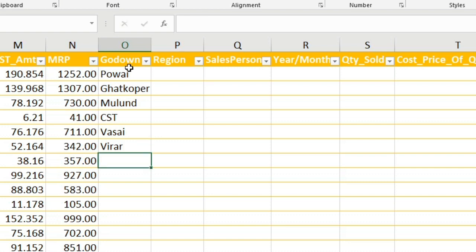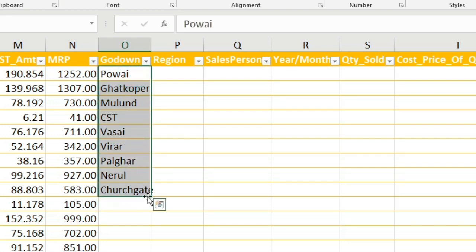Then we have Virar, we have Palghar, we have Nerul, we have Churchgate, and so on and so forth. So we have around 10 sets of godowns in different areas.